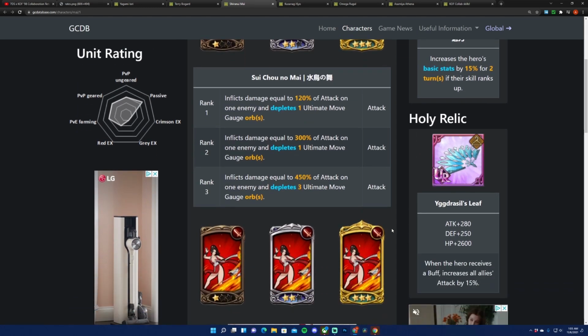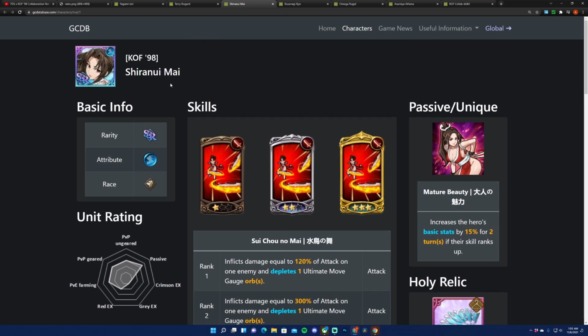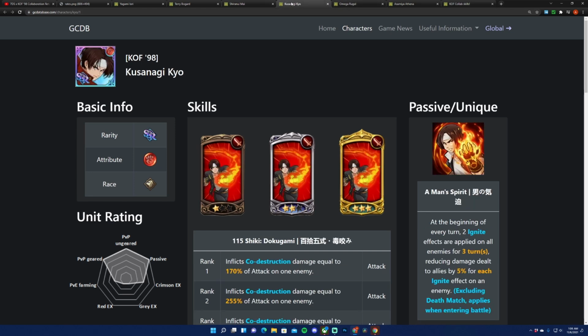Her holy relic is actually interesting. Yeah, the right side's leaf. I butchered that probably. But when the hero receives a buff, it increases all allies' attack by 50%. So more damage for her and everyone on her team. So that's been the girl Mai. She's blue. Probably my top waifu from this collab, but Dina's a close second.